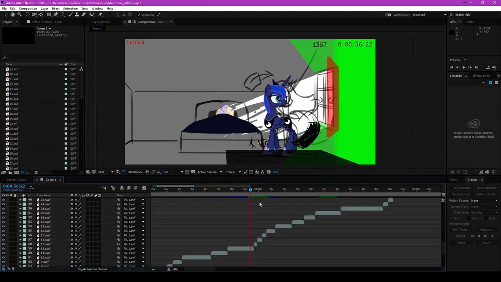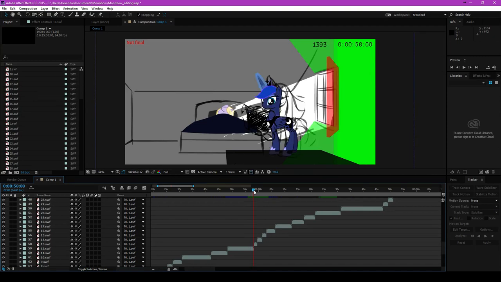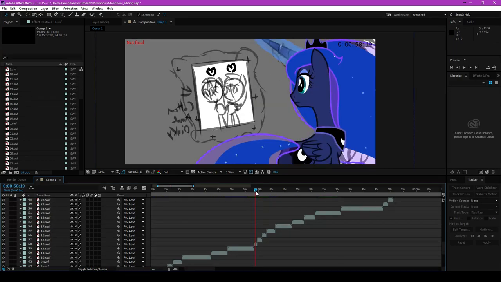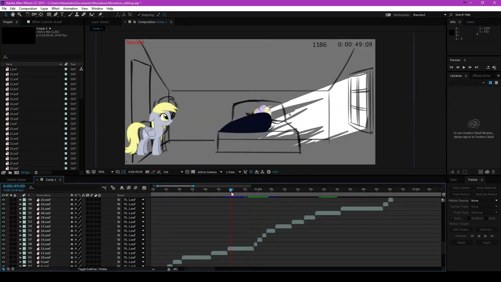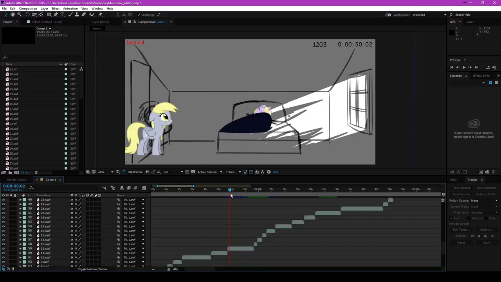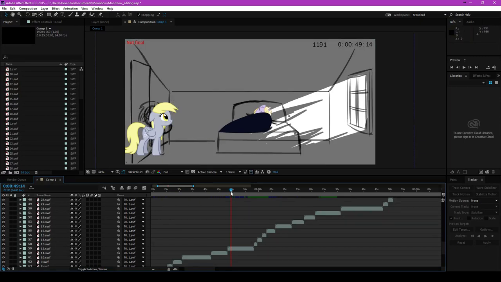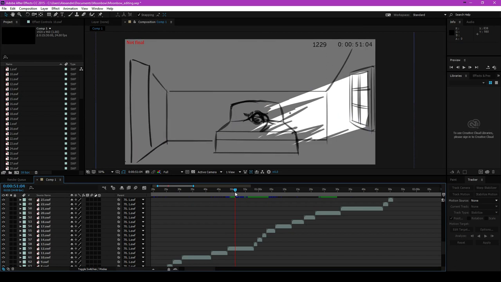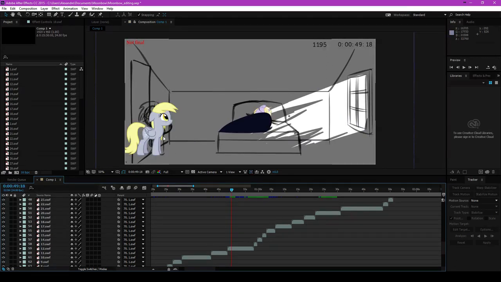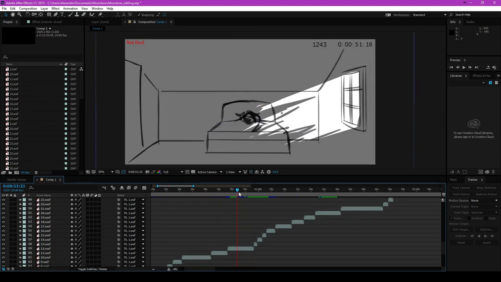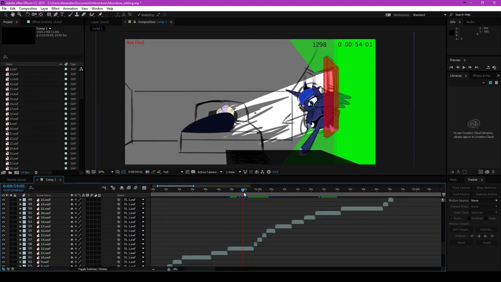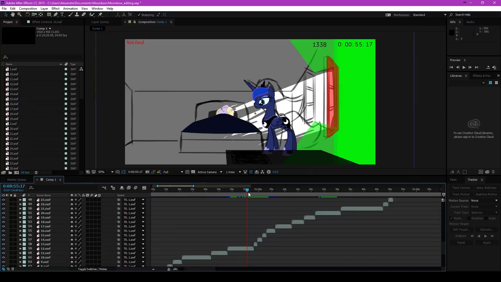Is Luna creeping on Dinky? No. No, the idea of the shot is really that you have Luna just entering the room because she realized Dinky is not that well in her bed and all. She might get cold since it's cold outside. But since Derpy doesn't really see that, she just opens the window to go fix that on her own.